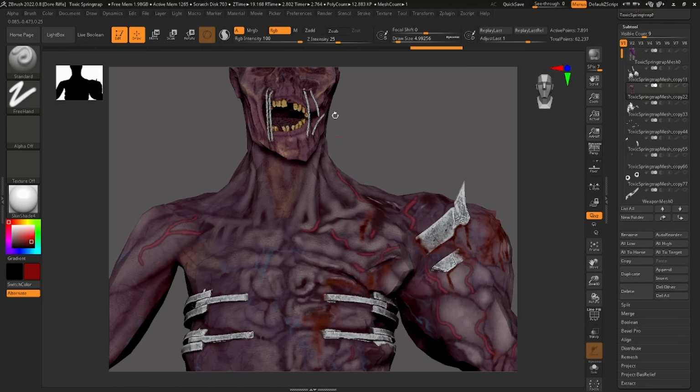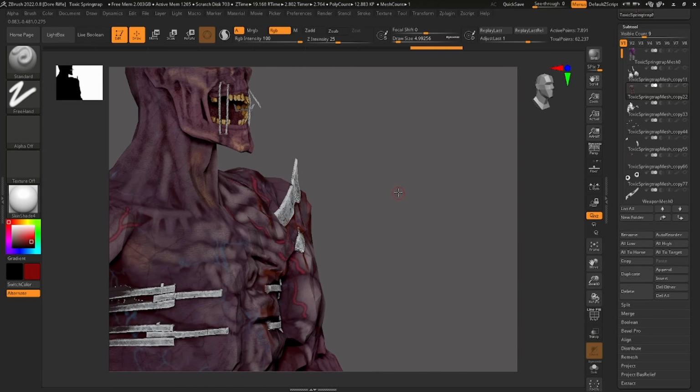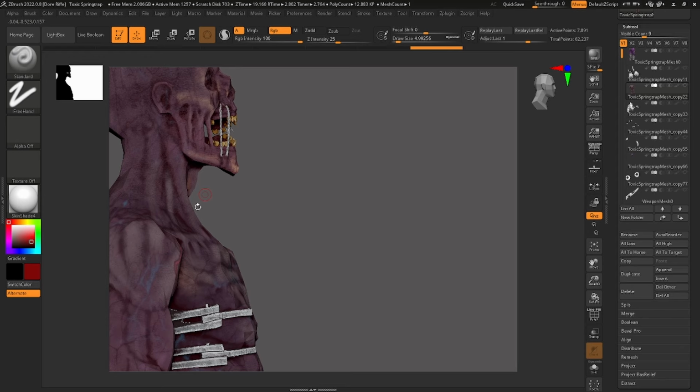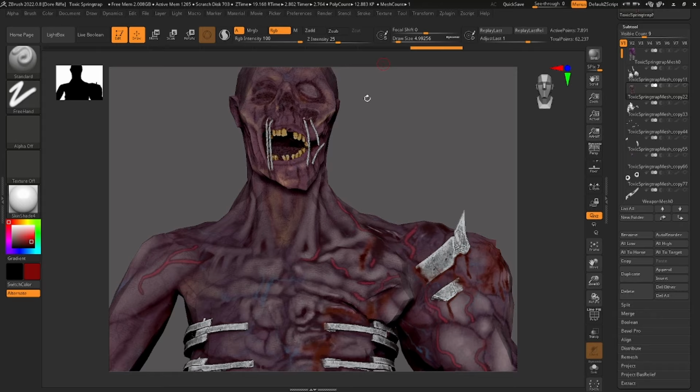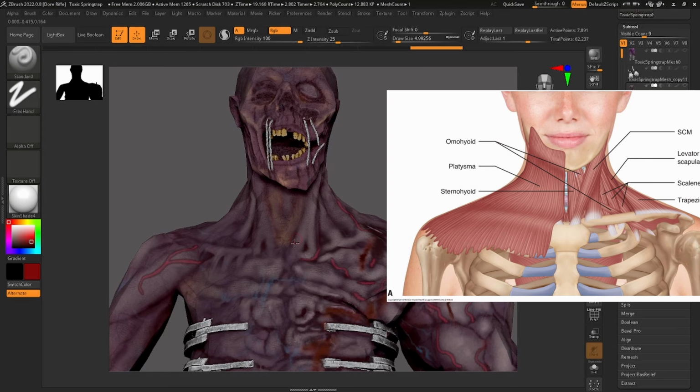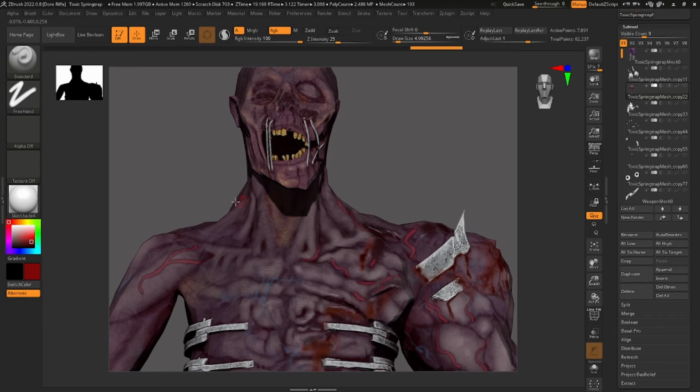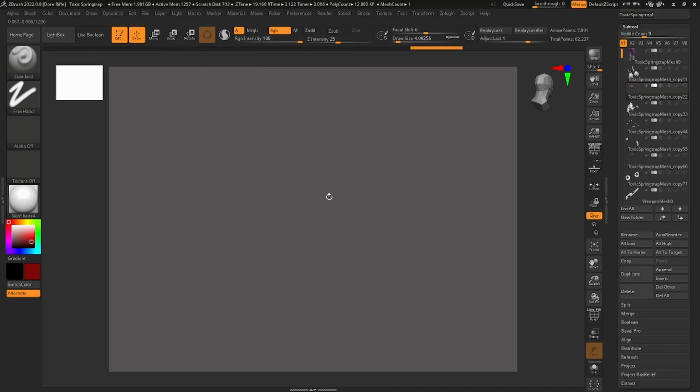His neck muscles are starting to bulge. You still see his Adam's apple. You see where these muscles are starting to pop out though? Mostly over here, over here. Again, this side seems bigger. It's very asymmetrical, which is good. That's what you want with a lot of things, because you never want a model like this to be symmetrical. It doesn't look particularly good.